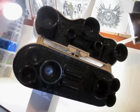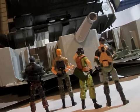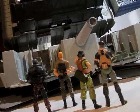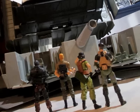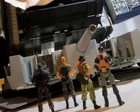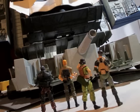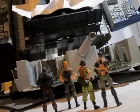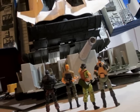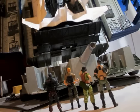This scratched that itch, and I didn't get Payload. He was the astronaut that comes with the thing, but I don't care because I have a ton of Joes. You could use Skydive if you wanted to. You could put your, what's his name, Ripcord in, the special Ripcord that's wearing the same gear as Skydive. You could put him in there. You could put your Rise of Cobra Joes with their black and their armor in the shuttle, and it won't look bad. You could use the accelerator suits like space suits if you don't like accelerator suits. There's so many different ways. That's actually a good idea that I never thought about. I might have to get more accelerator suits.